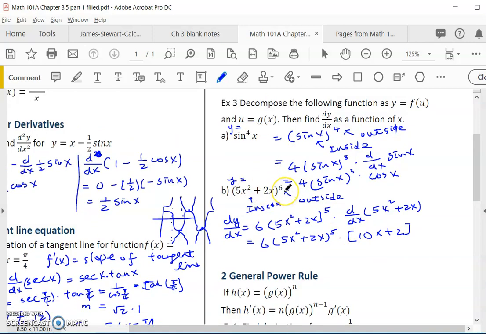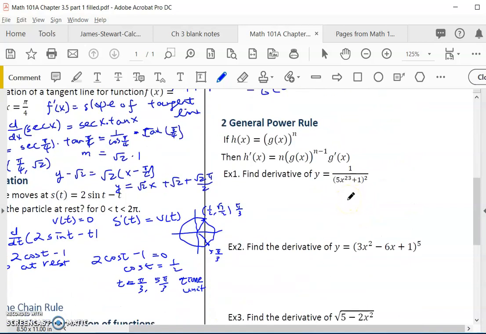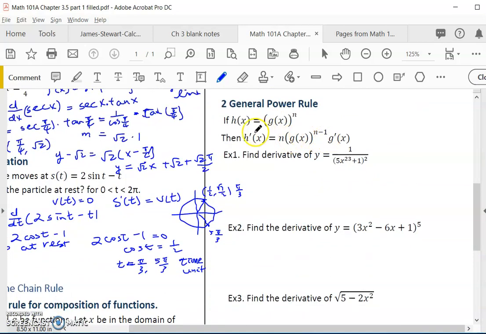just a power rule, right? It's the power of something. We want to do it as a power. So we have something called the general power rule. That means if h of x is equal to an inside function g of x to the power n, then in general h prime of x would just be n times g of x, rewrite the g of x to the n minus 1, and then do the derivative of the inside. That's what we were doing. A lot of the chain rule is applied this way.